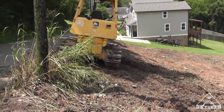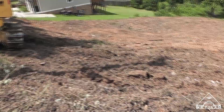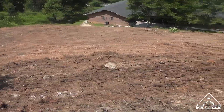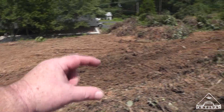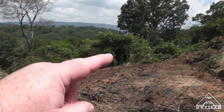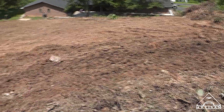All right, so this is our new project location. What do you think? Pretty cool, yeah. The grades are better than we thought. We thought there was going to be a huge crevasse right here. You couldn't tell — the lot used to look like that over there, it's like a jungle. We thought there was going to be this huge dip that we were going to have to work with.